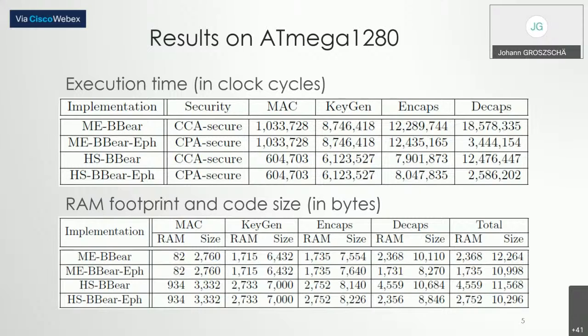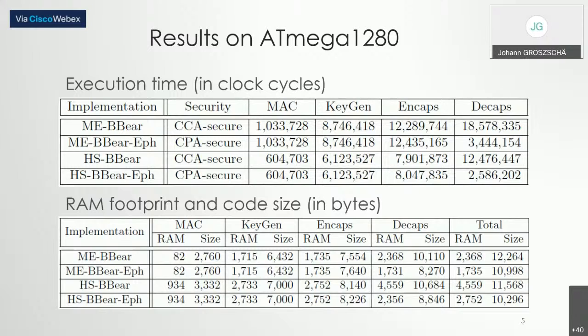And when we now look on the first table at the MAC operation, we see that the execution time of the high-speed variant for this MAC operation is 600,000 clock cycles, which is a lot faster than the memory-efficient version, which needs more than 1 million cycles. When we now look down at the second table where there is the RAM footprint, we can see that the memory-efficient version has a very low RAM footprint, whereby RAM here means the stack consumption used inside the function. So it does not include the RAM that the operands themselves need. On the other hand, the high-speed variant uses more RAM because it has more levels of Karatsuba. It's around 900 kilobytes.